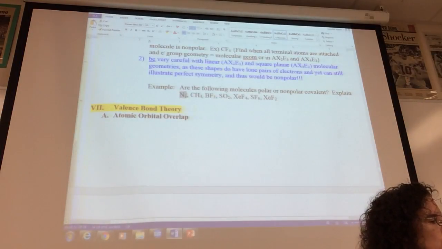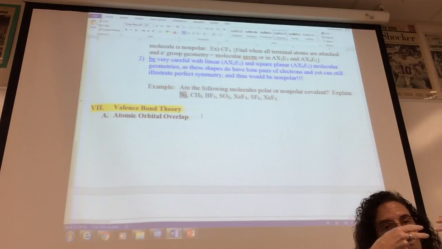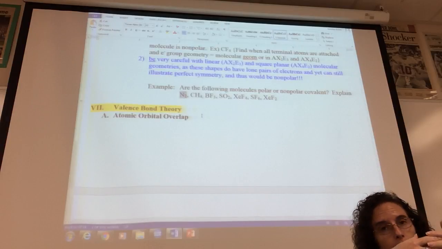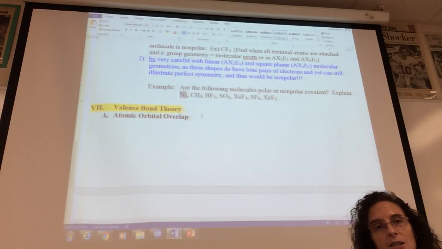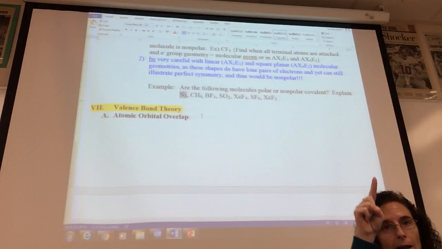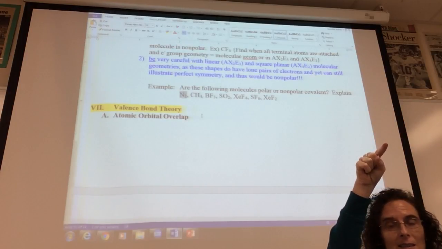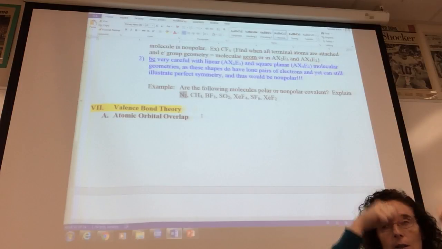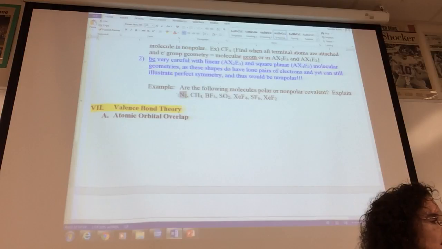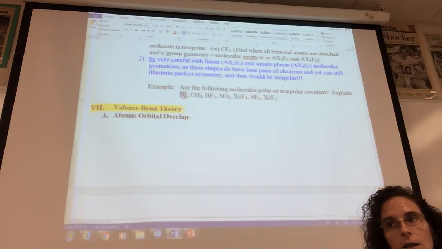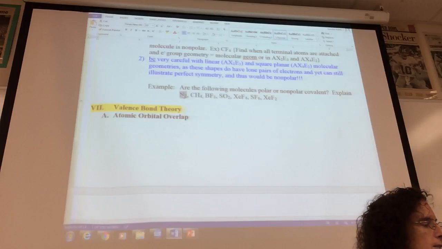Some of these you know because you've seen so much. Nitrogen gas: N is triply bonded to itself. Anytime you have a triple bond, your shape is linear. In addition, if you only have 2 atoms, and just like in kindergarten where you connect the dots, you get a line. So that's linear. Anytime you only have 2 of the same atom, it has to be nonpolar because the electronegativity difference is 0, exactly.